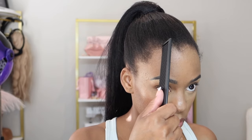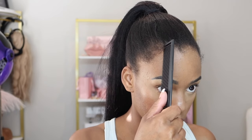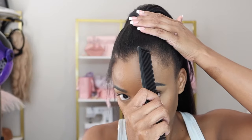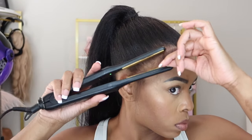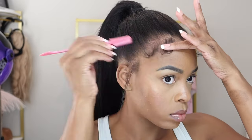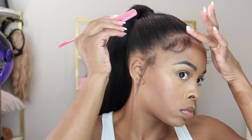I forgot to put out my baby hairs before I sprayed. Lord Jesus, be a fence for these hairs because I be a little rough and it's starting to show, girl. We're going to curl them things up. I thought I was going to wear it straight but I ended up curling it with my little sideburn. And listen — I be using this Got2B Free spray. Don't do as I do, because my edges, child, they started getting a little thin. Use that free spray for the wigs, not for the natural hair.